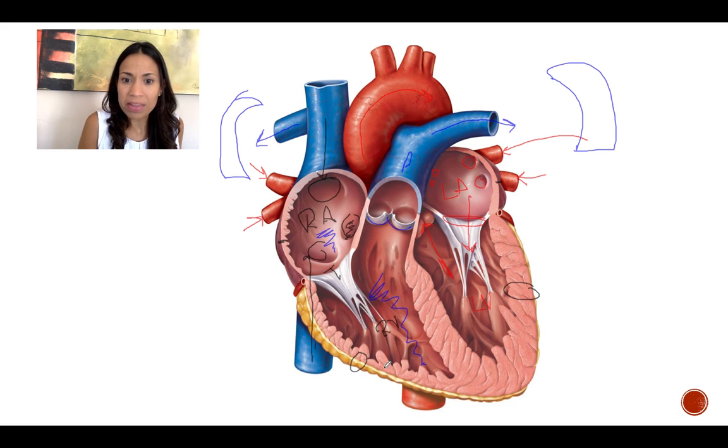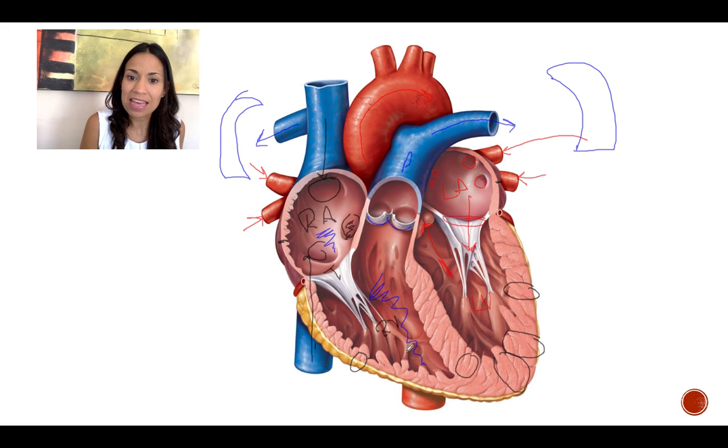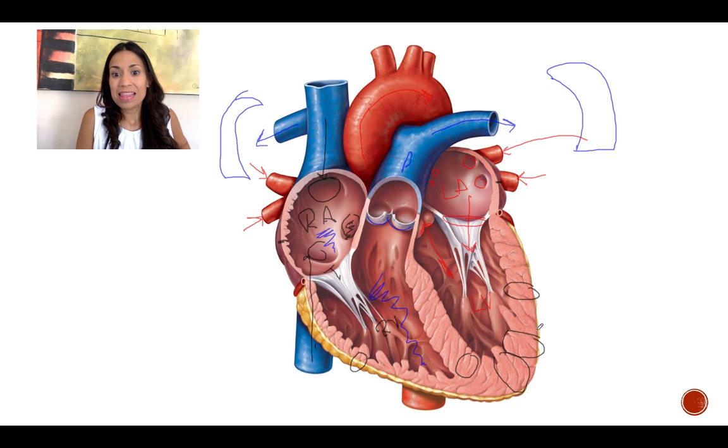But now compare the wall of the ventricle in the right side and the one in the left side. You can see that the one in the left side is way thicker than the one in the right side. Again, the right ventricle pumps blood towards the pulmonary circuit. So the resistance that we're going to find in here is only that of the pulmonary trunk and the blood vessels that go to the lungs. So it's a circuit of low pressure.